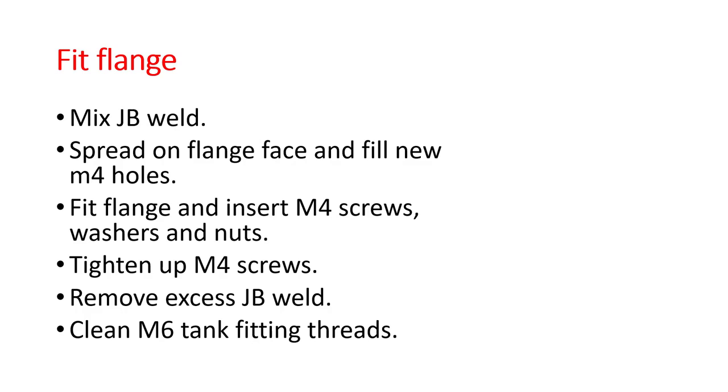Not too tight, just enough to take the distortion out of the flange, and that will also squeeze the JB weld into all the cavities. And also on the countersunk area of the screws, before you put them in, make sure you've got JB weld in them as well. So you're effectively sealing that hole in 3 places: on the washers, on the flange face between the metal flange and the plastic flange, and also on the countersunk of the M4 screws.